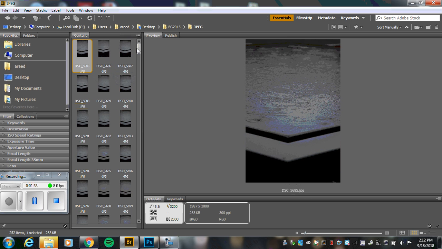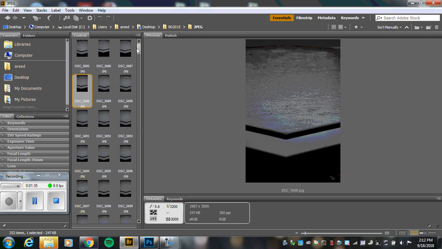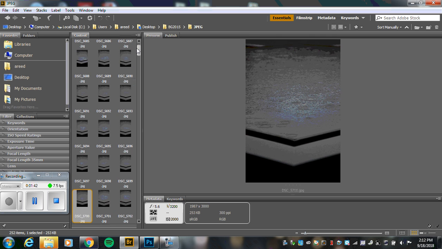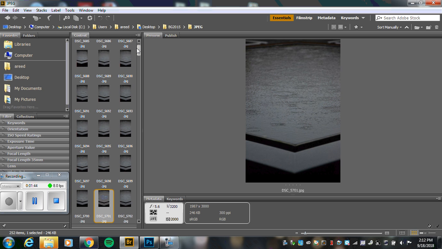Now these are pictures of rain falling, and I was looking for the best one where there were water drops. So whenever I find one that I think I like, and we call this first cut, when you do first cut, you get to one that you think you like, and you just go Command 1. And what you're going to see is it's going to put a little star right here.